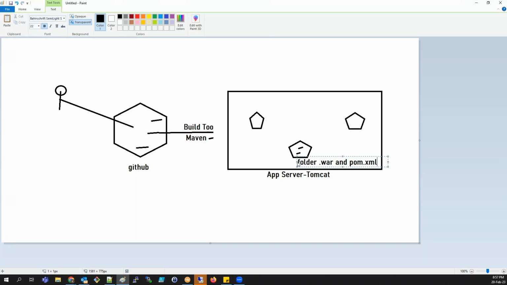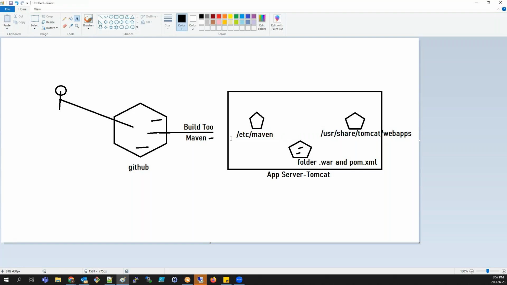And here it is your Tomcat. The Tomcat folder is /usr/share/tomcat/webapps. This is related to your Tomcat. And what about Maven? Whenever you install Maven, the Maven main folder is located under the /etc/maven folder. So this is your pom.xml file.